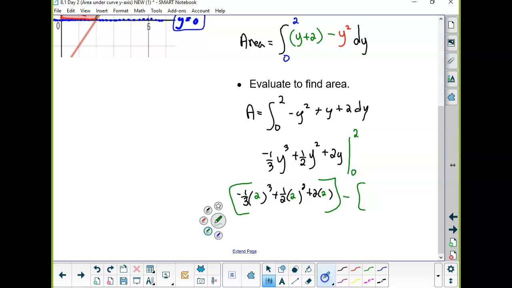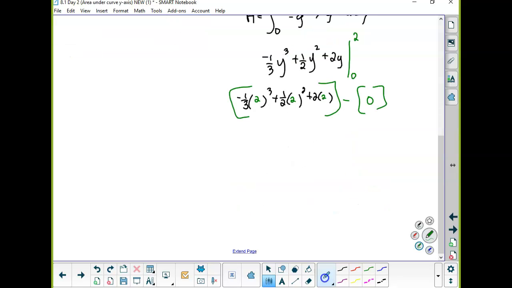Now, to save some time, you have to be really careful with this. If I'm plugging in 0 to all of the y values, it's going to make every output 0. So I don't have to show all that work if I know the answer is 0. However, if I had a sine function or a cosine function or e to the x or ln, then you have to be very careful with that 0. A 0 doesn't always mean every single output will be 0. So just be very careful with that.